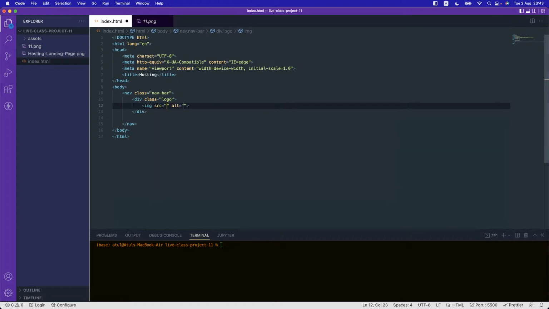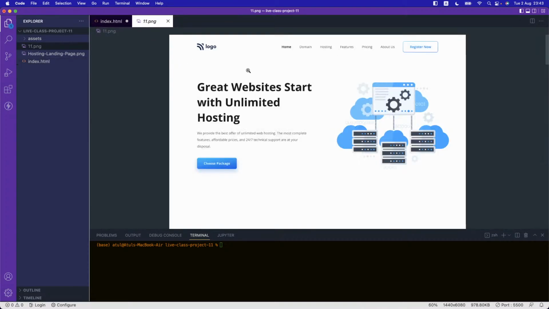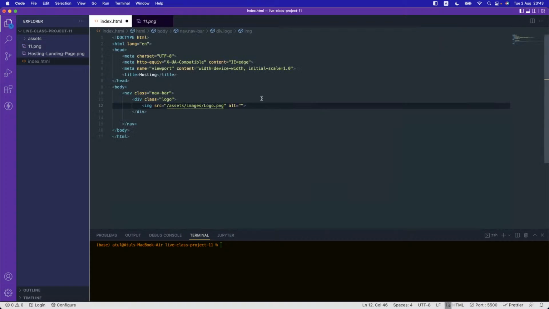Source would be assets/images/logo.png. So logo is there. Now after logo, we will create another div, dot nav.